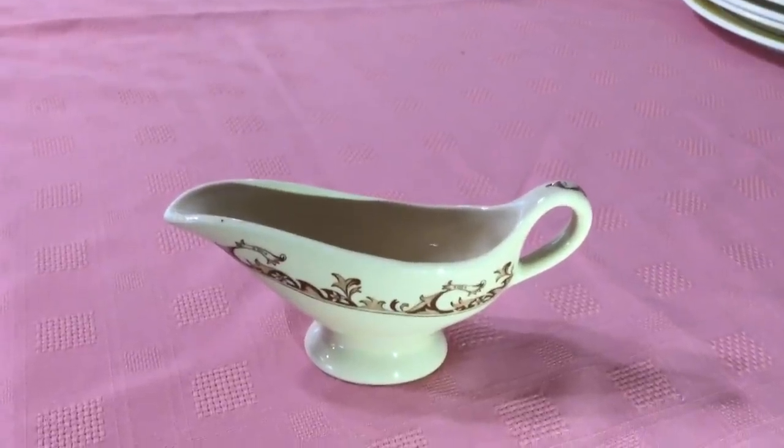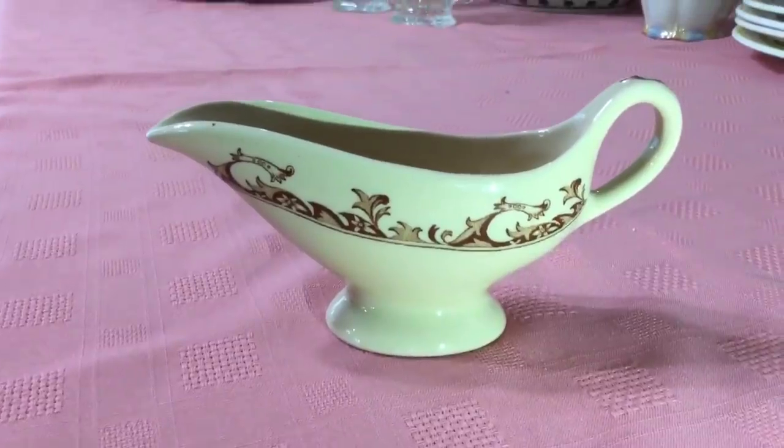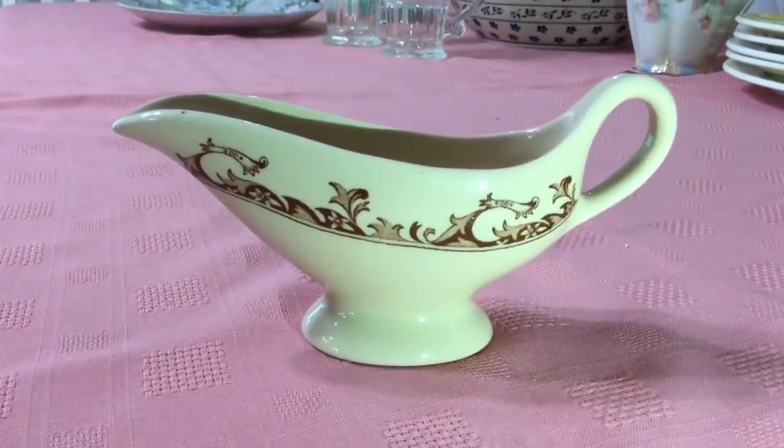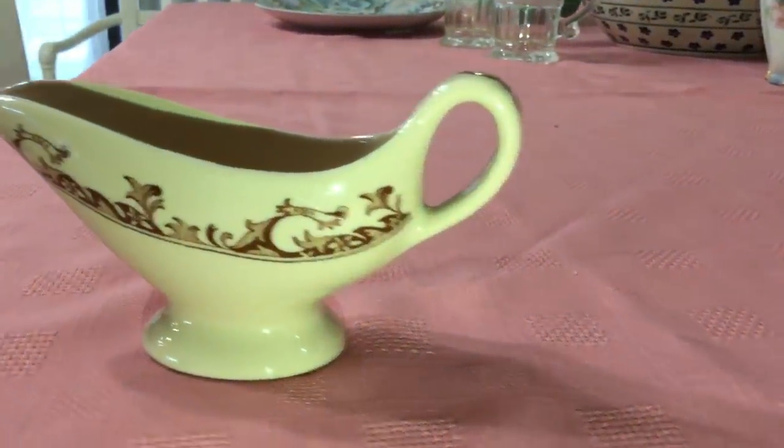It's called Curtis Brown, actually. It's a syrup pitcher, I believe. And the back stamp dates it between 1930 to 1940, so it's a nice old piece in perfect condition, and I'm gonna ask about $18 for it.